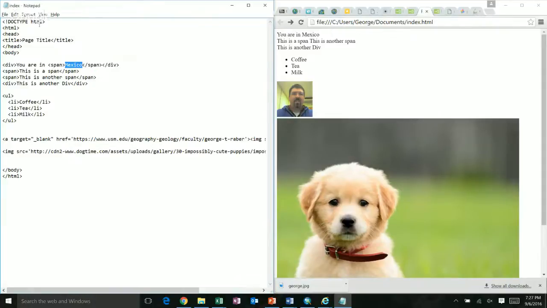So in order to make that next step, we're going to talk about two attributes that every element can have. What's an element? An element is like a div or span or a list. Every element can have these two attributes. And when we're programming with JavaScript, we need lots of our elements to have these attributes.